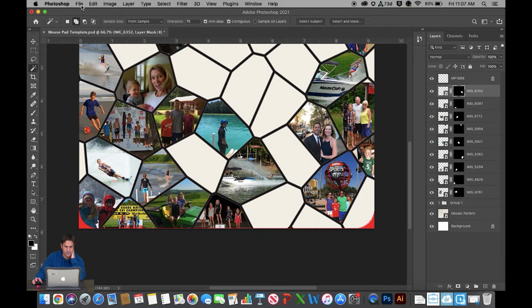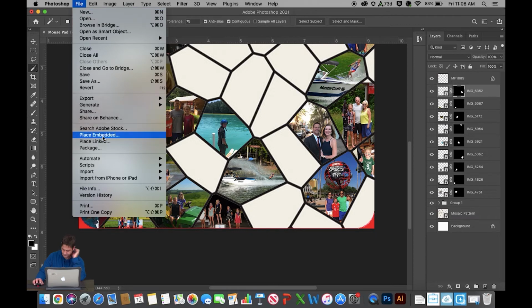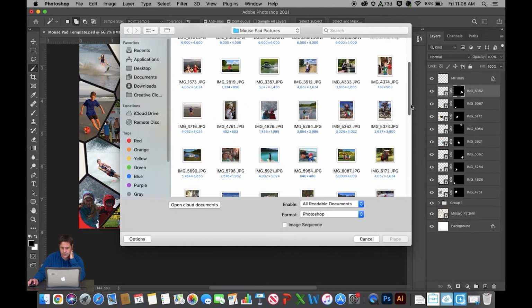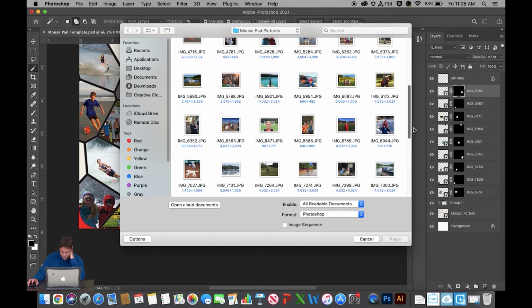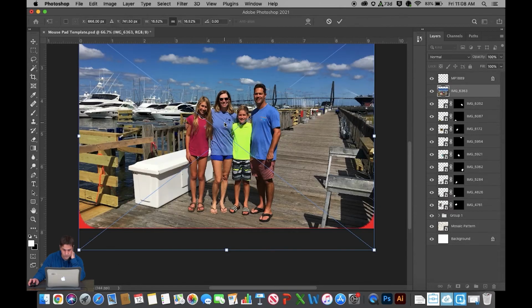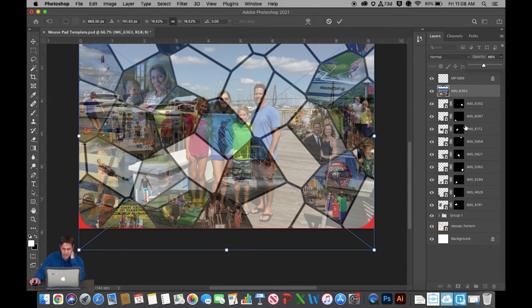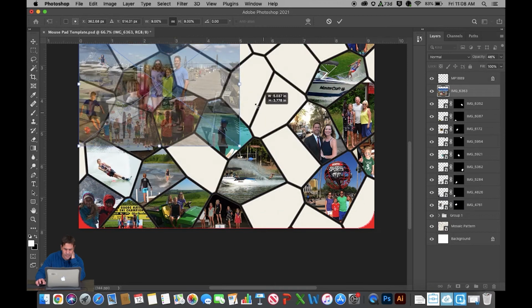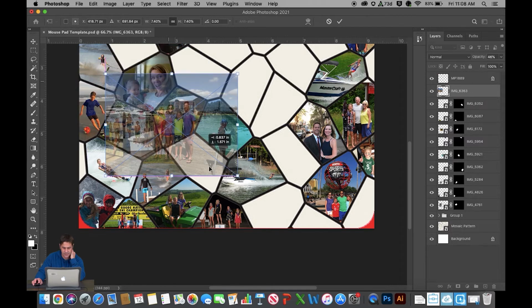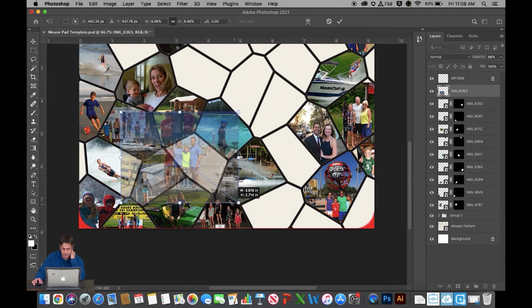Bring in the next picture, so File, Place Embedded. All right, let's bring in this one. All right, I want to drop this to 50% or thereabouts. Resize it, and this one's going to go right here. So I need to position that so it fits better.